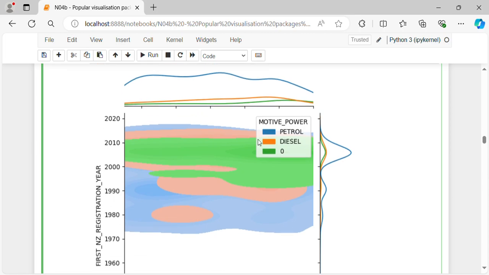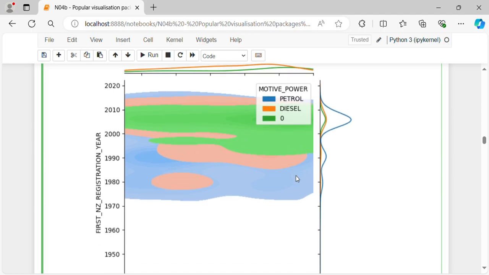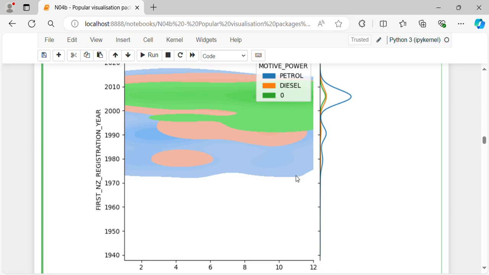So we see that motive power is 0, diesel and petrol. The green one is for 0, which means the motive power is not entered, and the orange one is diesel.